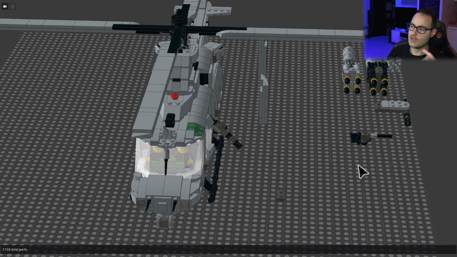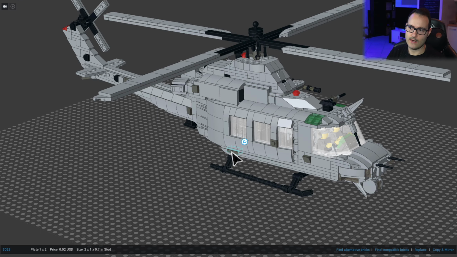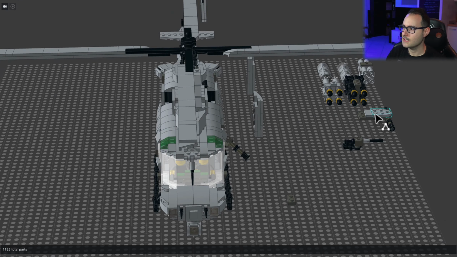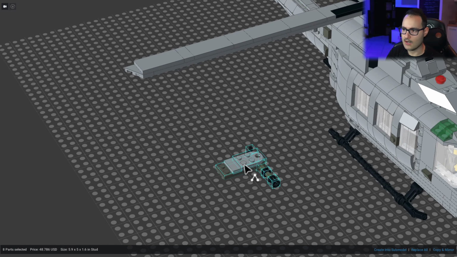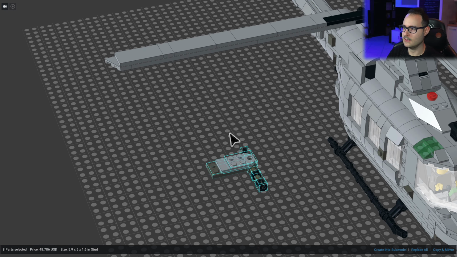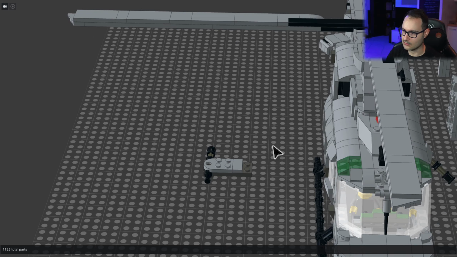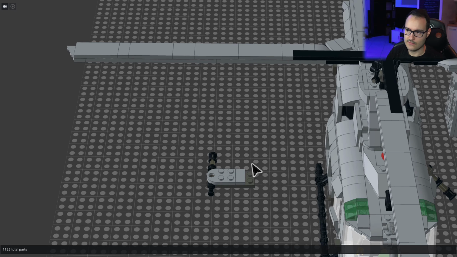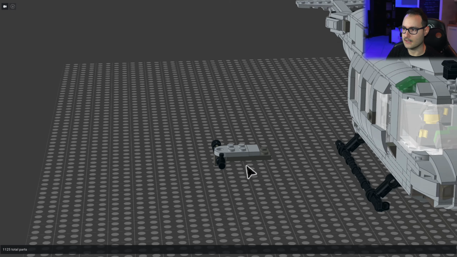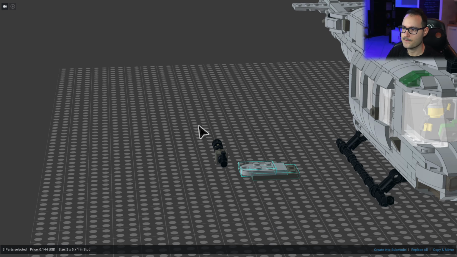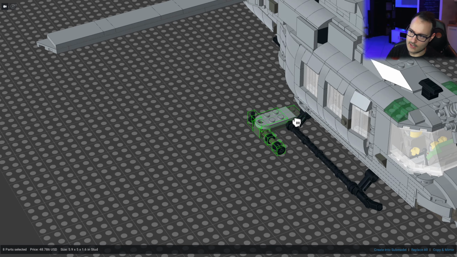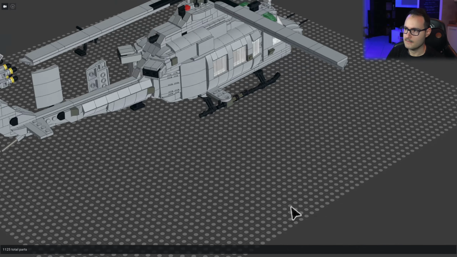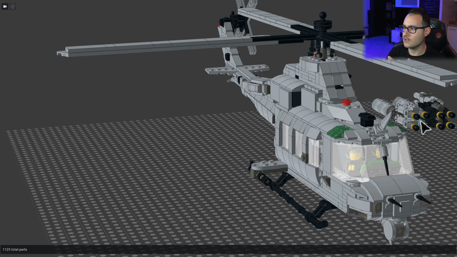And then we have other external weapons. Again, you have to remove this part, so same system. And then you have this little wing. Now, I want it for the other side, so let's rotate it. Here is already connected the Gatling gun. So if you want an external Gatling gun, you can get it this way. So you can rotate it, perfect. And you have to connect this one here. See, very, very beautiful.